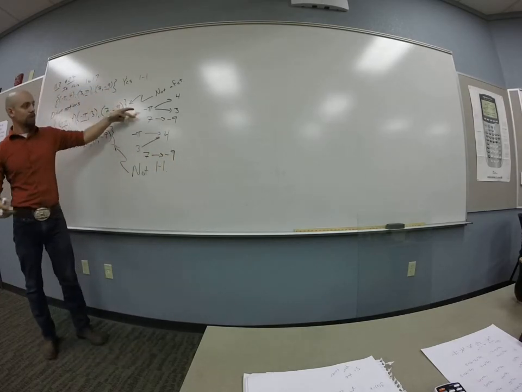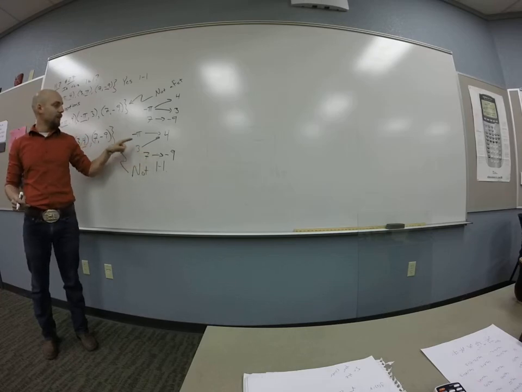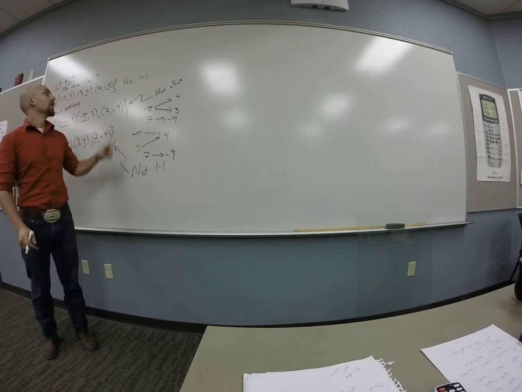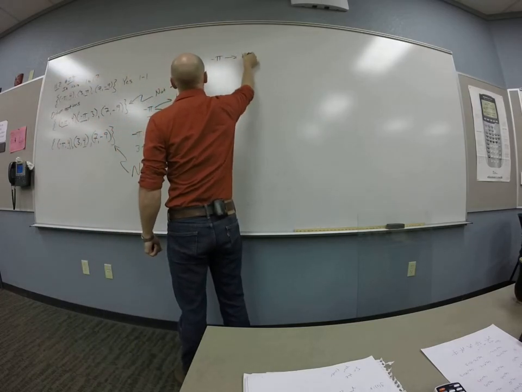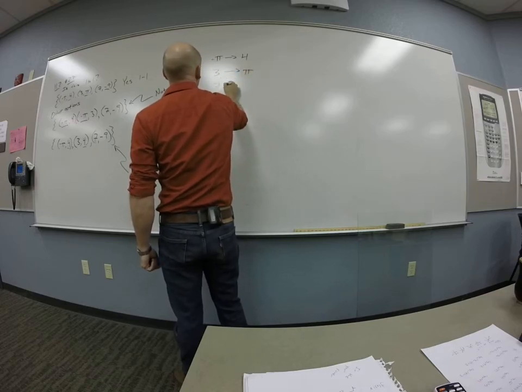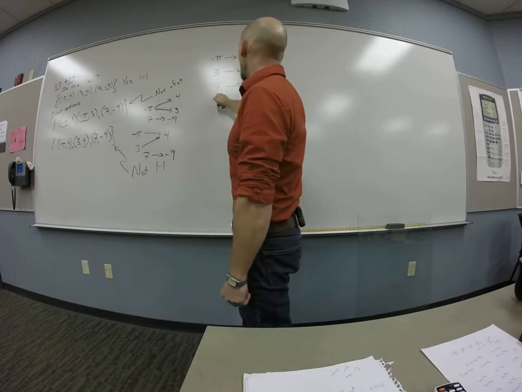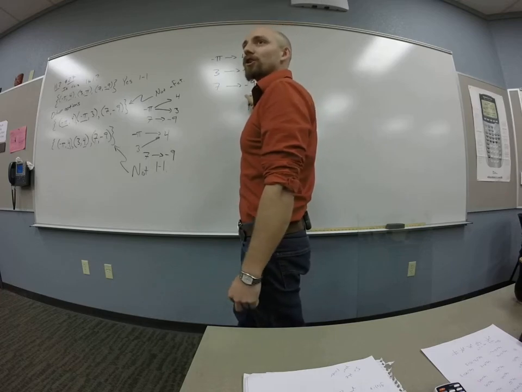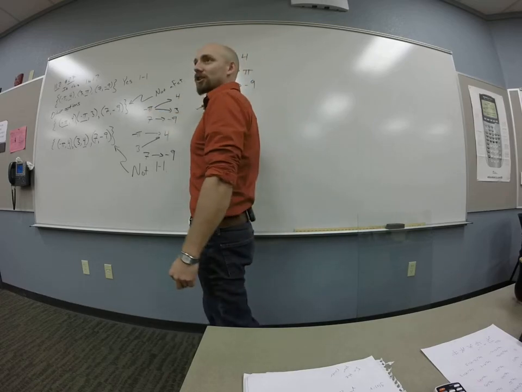So these are full mapping diagrams for the lower 2. 7 goes to -9, and then other stuff happens with the pi's and the 4's, right? On this one, negative pi goes to 4, 3 goes to pi, and 7 goes to -9. So, one thing to one thing, right? It's a one-to-one function. This one's not a function, right? Because it takes one thing to two things.